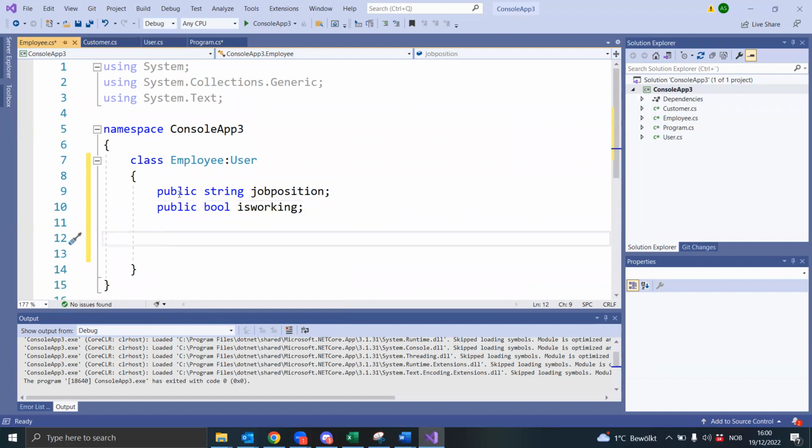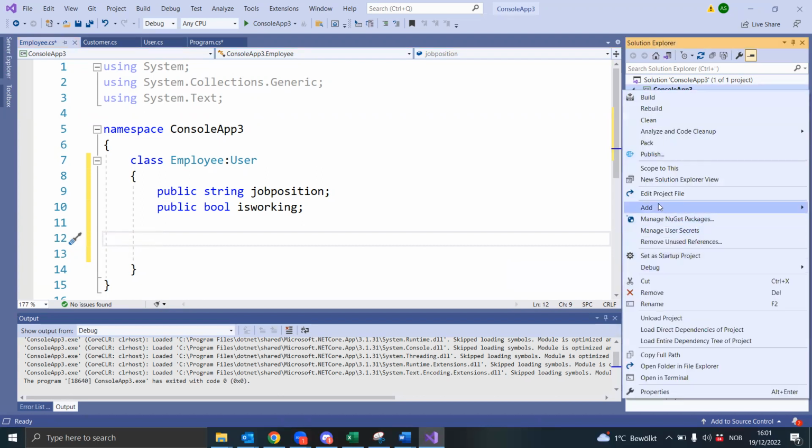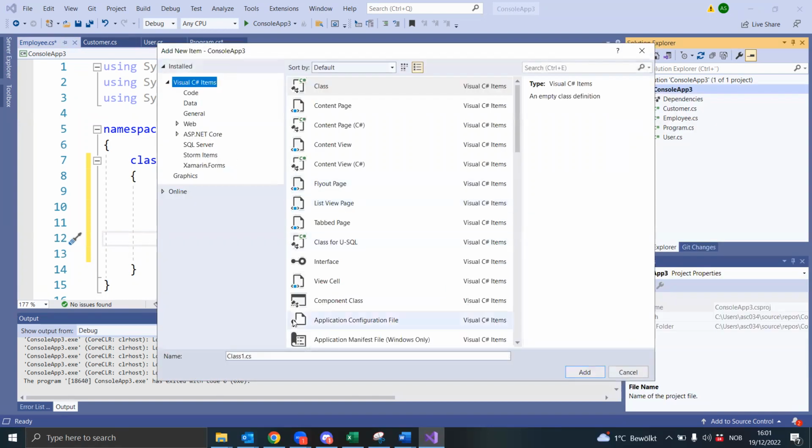And maybe I can also create another class to show the concept. I could create another class, for instance, a boss.